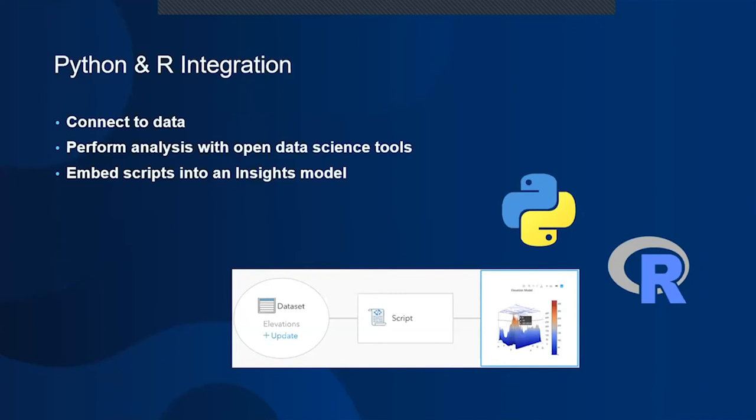Second, we can use Python libraries to perform spatial analysis, as well as bring a Python script directly into the ArcGIS Insights model. And the results that we achieve through analysis with the Python libraries, we can also embed directly in ArcGIS Insights.